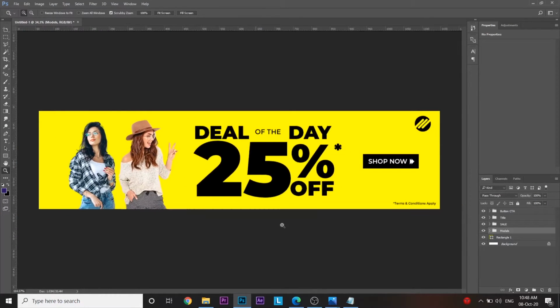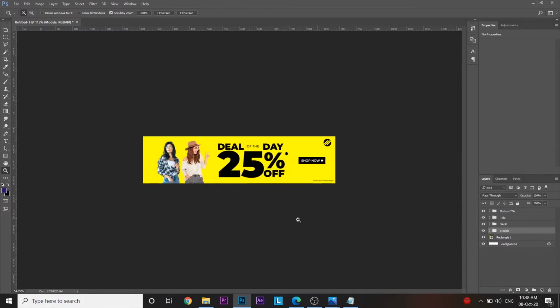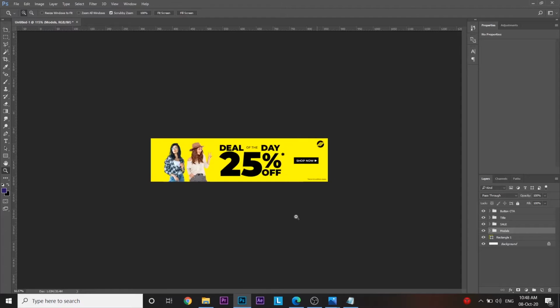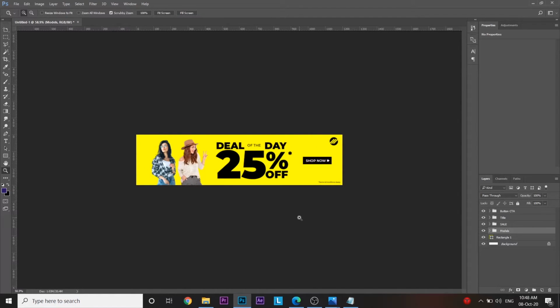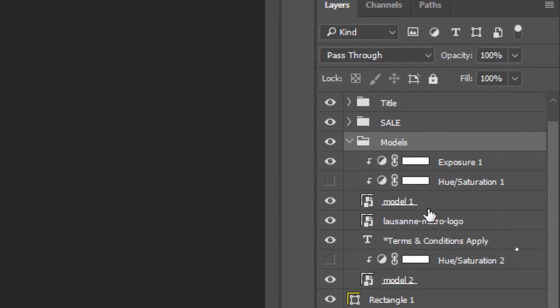Whenever you are confused with the alignment or positioning, you can just zoom out and have a look at it. Right now maybe you're not able to see it because it's very small on your screen. But when you do this practically, when you zoom out and check the positioning, you'll be able to judge properly. Oh, I think I have mistakenly grouped the logo as well.